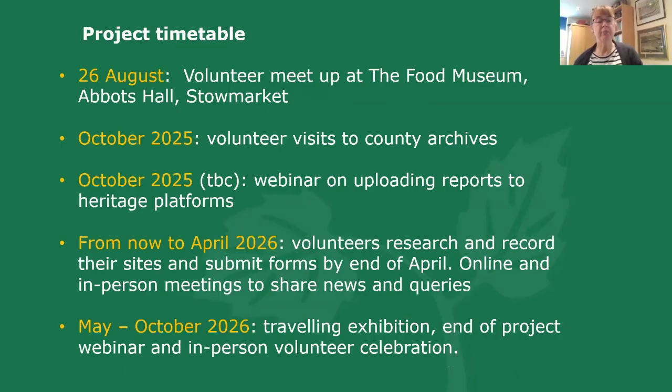So this is a project timetable from now until the end of the project, really. You can see next week we've got our meetup at the Food Museum in Abbots Hall, which we're all looking forward to very much, and I know quite a few of you are coming. In October, we've arranged visits to the county archives, and I'm going on five of them. Frankie's going on one of them, so we look forward to meeting you there as well.